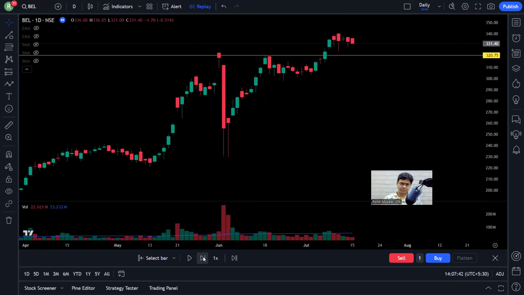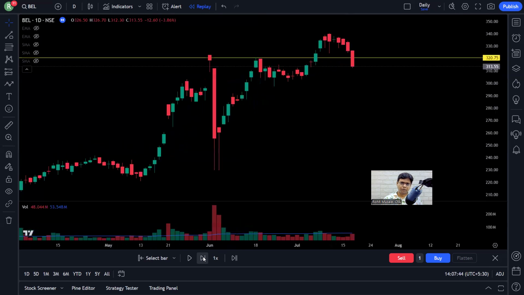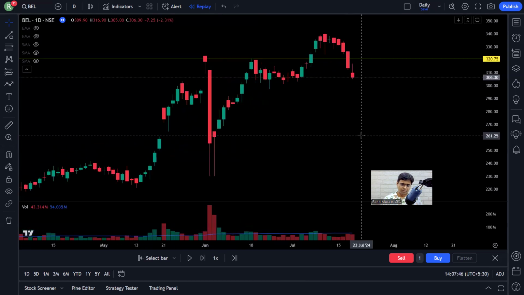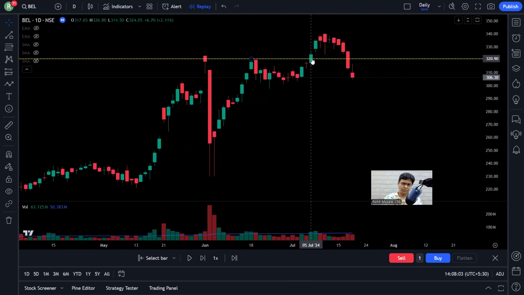Look what happens. Now, if you read Mark Minervini's book, Think and Trade Like a Champion, the black color book, in the first or second chapter, he talks about something called trade violations. In one of those trade violations concepts, he says that after the stock breaks out from your yellow line, you start counting the next 5, 7, 8, 10 days. And observe the price action.